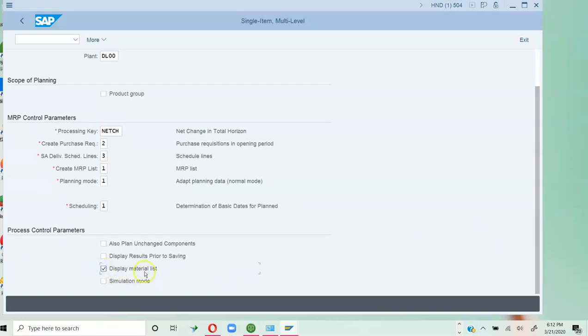So this is the basic file which controls the MRP calculation. So these are the various parameters of the MRP calculation. So every time this basic file changes, the MRP program is run.